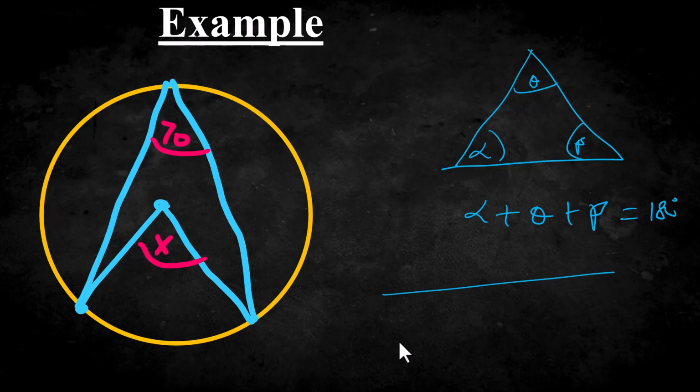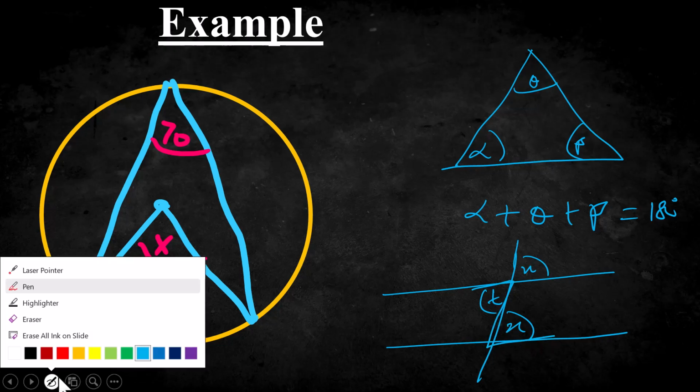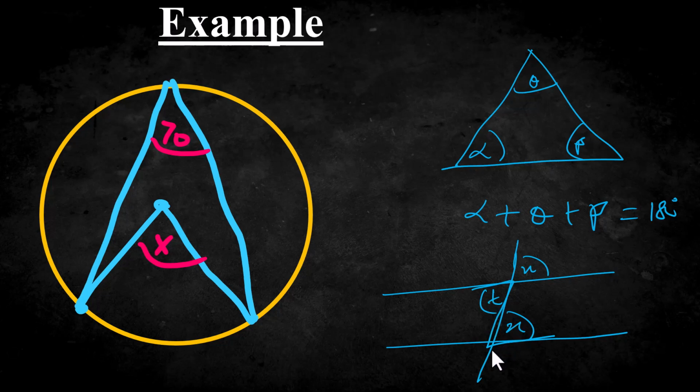Now, when we have two parallel lines like this, and this one is a transversal, we have so many properties. If this side is x, this one corresponds to that, so this side too is x. And if this side is t, we have vertically opposite angles, so x equals t. And remember x is alternate to t, so we have an alternate angle here. If this side is m, this side is opposite. If this side is u, once we sum this one, we get 180. So the angle here is the same as the angle here. All right, so that's that.